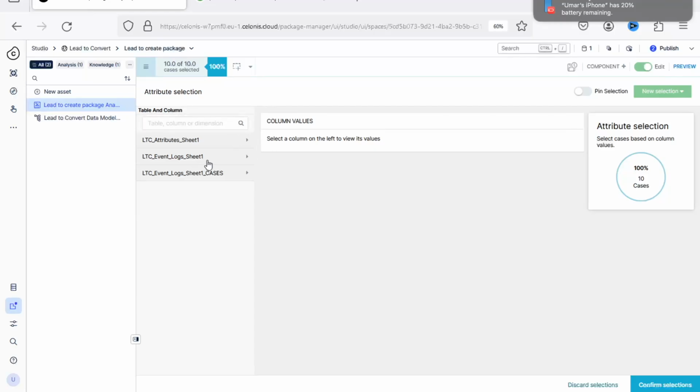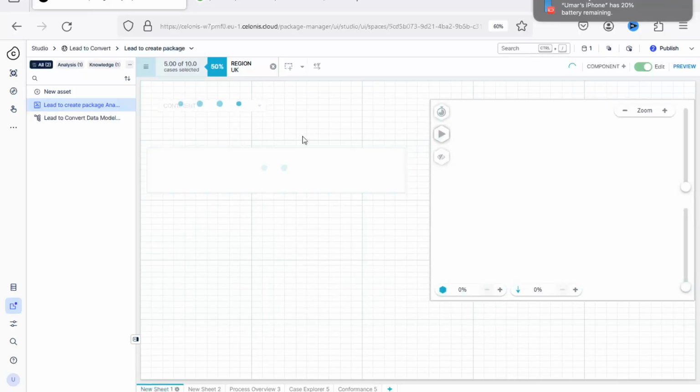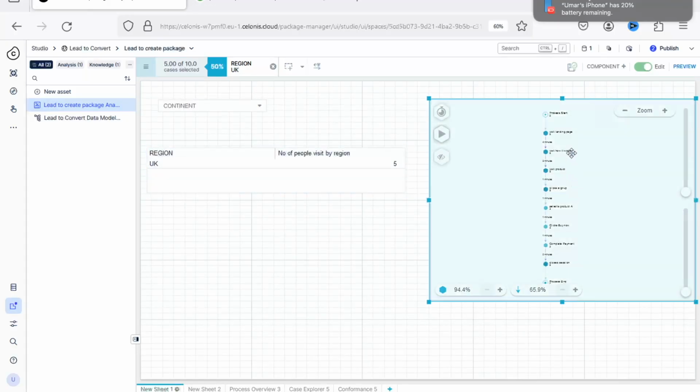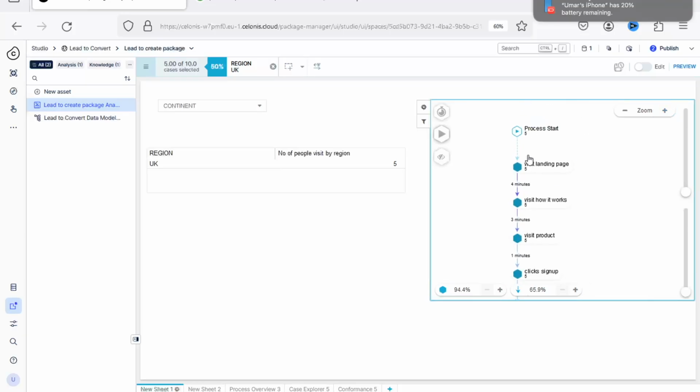Let's say I want to select only by region, and the region I want to select is only UK. So it's similar to filtering, but in a different way. So the whole analysis is filtered by UK. If I zoom here, it has only five, all from UK. And that is attribute selection.